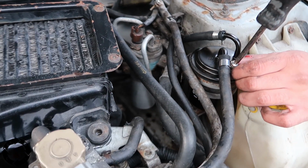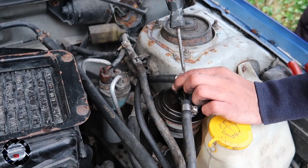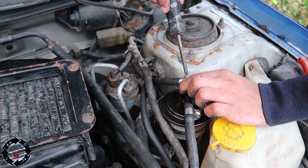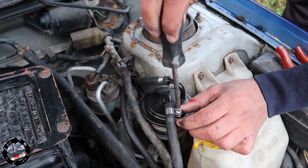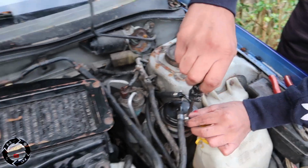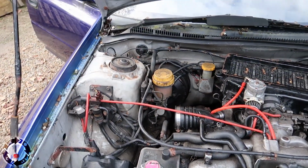So that's the clips tight, fuel filter in. That's one thing that we've changed. We probably need to change every part on this car, but yeah, fuel filter has been the first one. Spark plugs, boy. Where's the spark plugs?